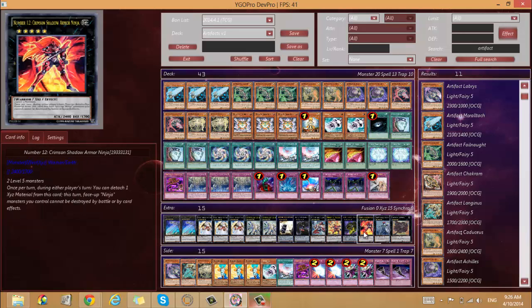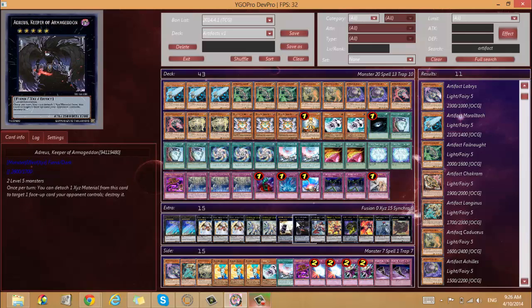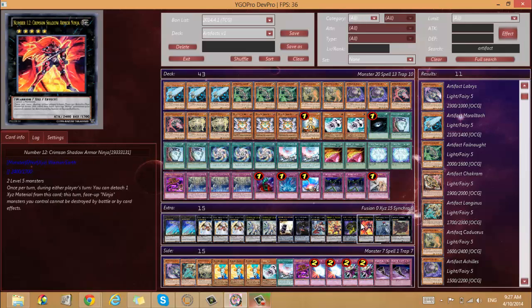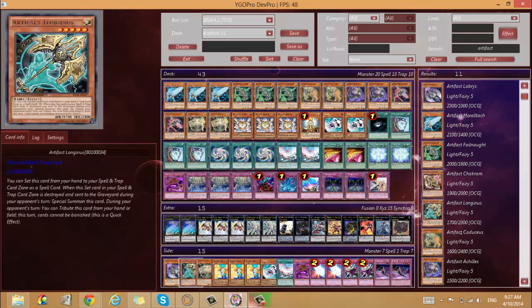I would put Arc and Dark into the deck. I just need to find space. Maybe I'll take this out. Not really that important. And it needs 3 level 5 monsters, so I might take that out. And maybe take this out. So yeah. Alright, on to the other cards that I'm not really using really quick before I end the video.